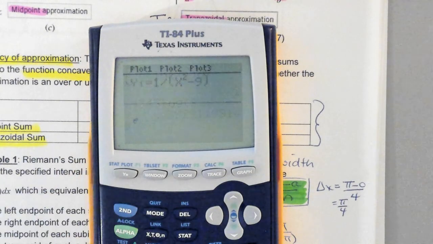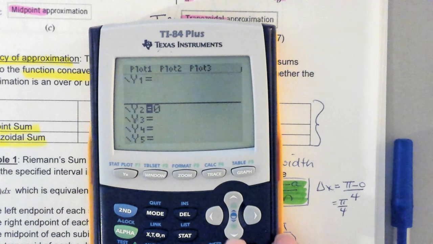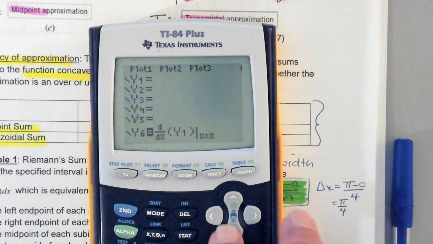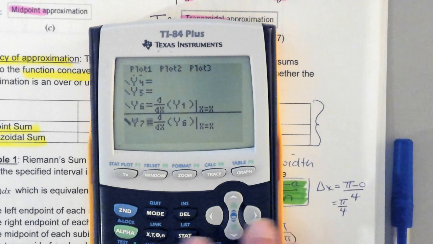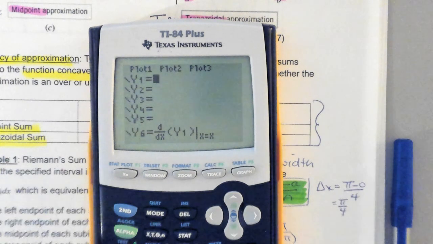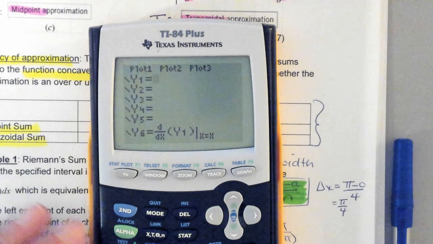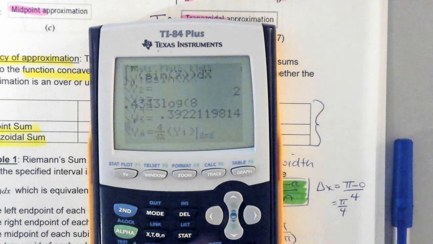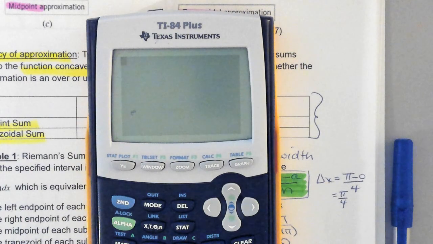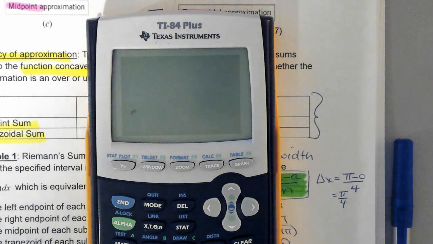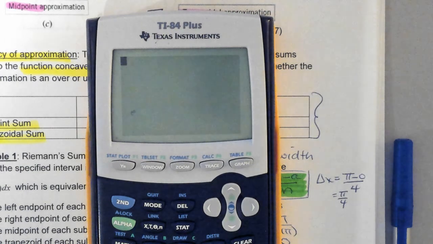We're going to go into y equals and clear out anything that we have here. We already checked to see that we were in radian mode. And we're going to put our function in here. So our function is the sine of x. I'm going to go into the home screen and start fresh. So I am going to type in exactly what I see, except in my calculator I can't write f of. I need to state where the function is. Where is the function? Y sub 1.